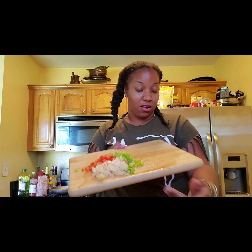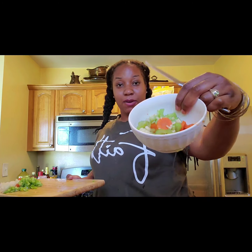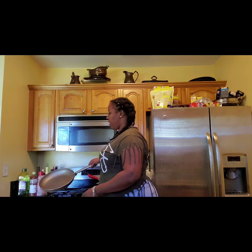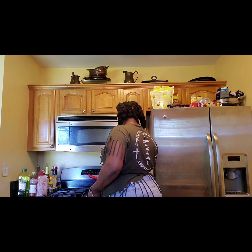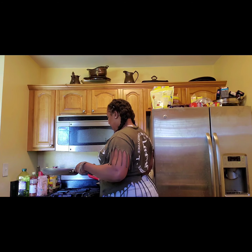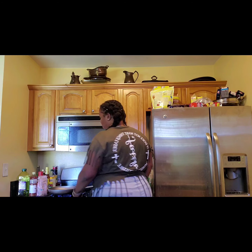Hey guys, we're back. So, I just chopped up all the veggies, okay? Here they are. And then we got the garlic, we got some carrots, and we have our celery, all right? I'm gonna mix all this up in the pan. Y'all already know one of my favorite pans. We are going to oil it up as usual. And I have it on high. I'm basically going to let it simmer until the carrots and the celery are nice and soft. And the onions, making sure they do their thing.